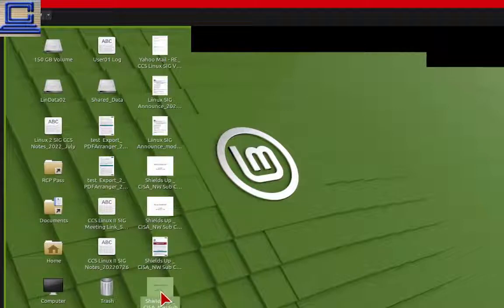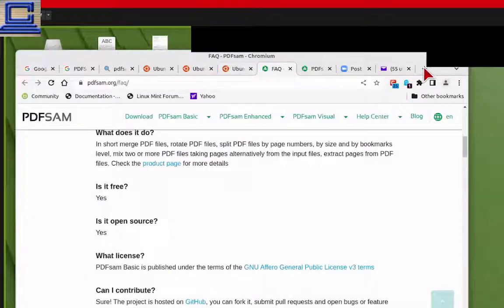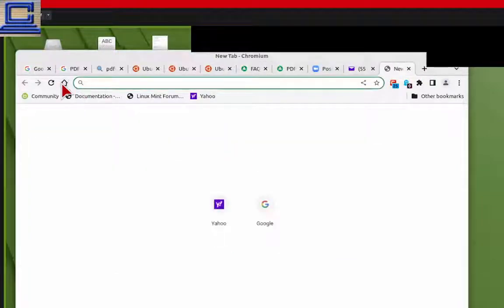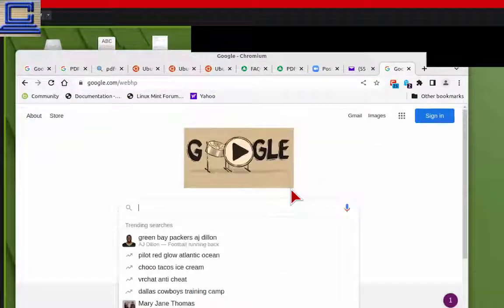I know we're not supposed to be doing too much with PPAs because you can get into real trouble if you go to one that you really can't trust. You have to know that you can trust the PPA that you're using. But in the case of Inkscape, it's quite trustworthy. It's on their website, and I will just call that up for you in my browser so we know what we're doing.